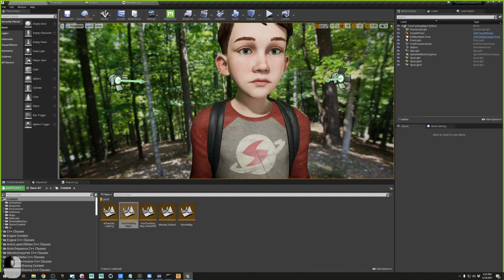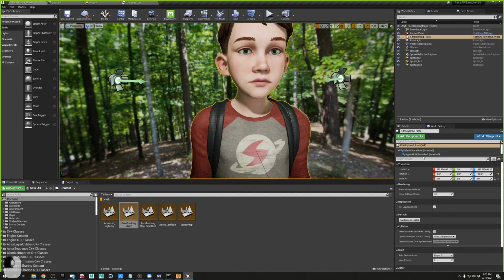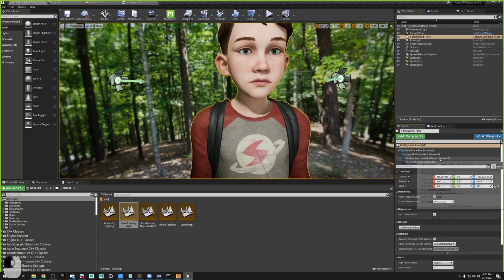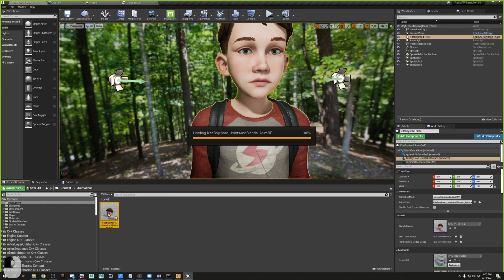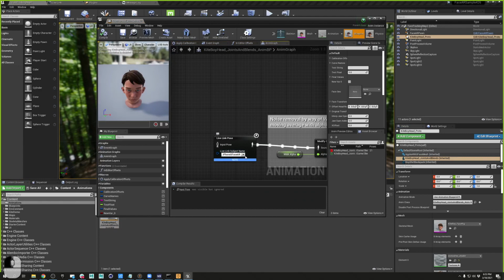I'm going to select him, and there's a thing called animation blueprint. We've done very briefly regular blueprints, but you can imagine that animation blueprints are more about the motion of the animation. They're about skeletal stuff. The Kite Boy has a skeletal mesh, but it's using an animation blueprint here. We'll make one from scratch, but right now we're just going to take this for a test drive. I'm going to open it up, and from here I will choose Victoria's. And for everyone who wants to see, look at your little grid, go ahead and animate.